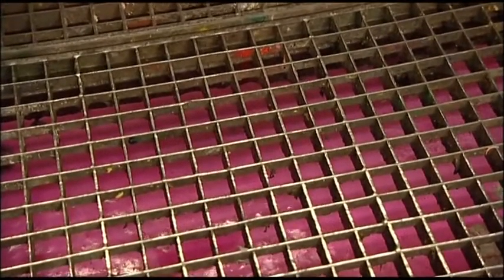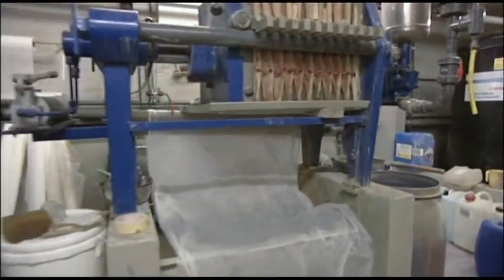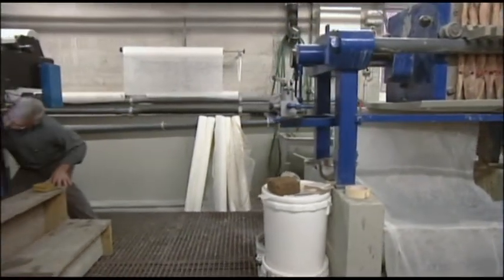From its earliest days, Lascaux specialized in aqueous systems. In other words, all our paints are water-based. We take great care with the water we use. For instance, we use only water to clean the machines and equipment, no chemicals. And the water we use is prepared in a treatment plant specially designed for our needs. That means the water is clean when it leaves our house.